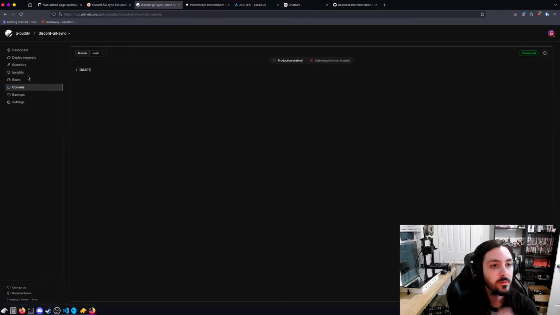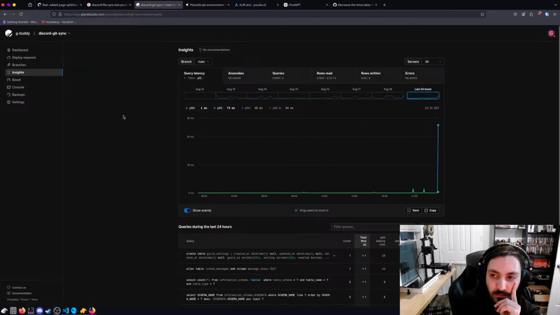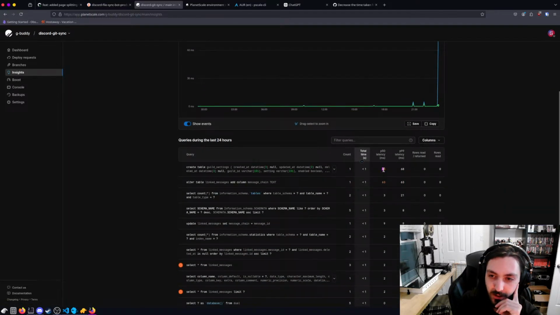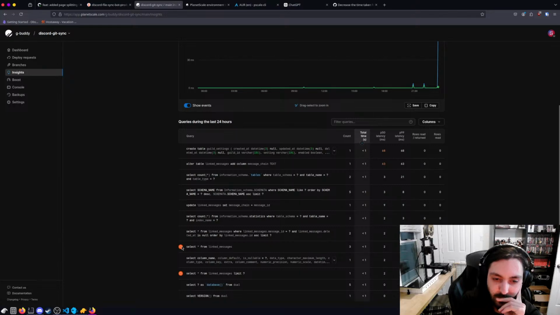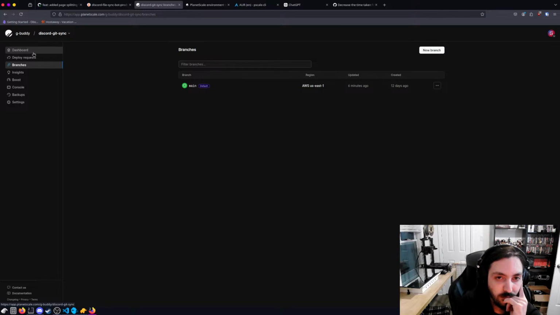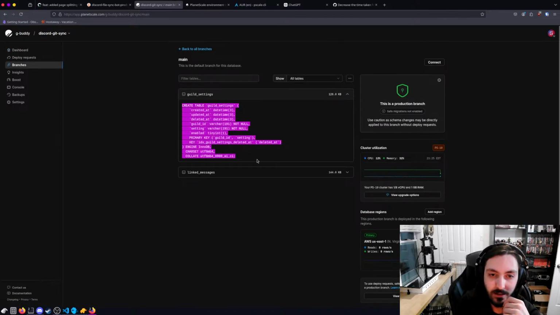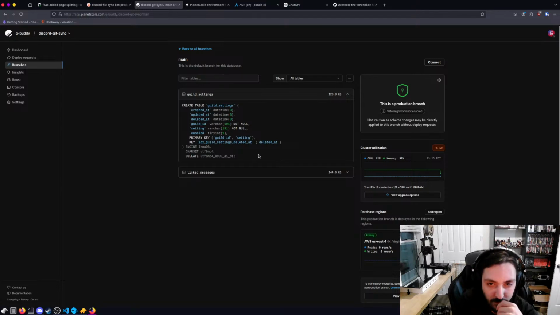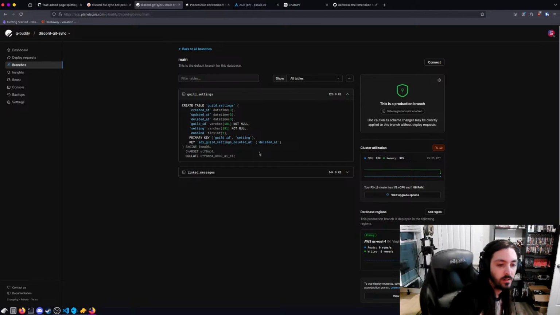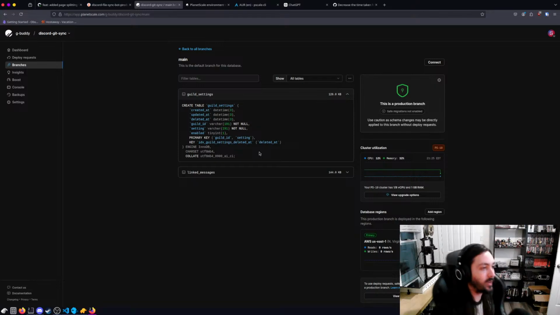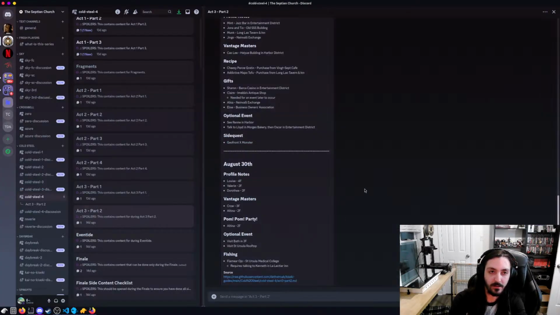Because there are now... Yeah, the creating the table took the longest. So there's now 2 tables with guild settings. I'll just wait. Like, it works, it's fine.